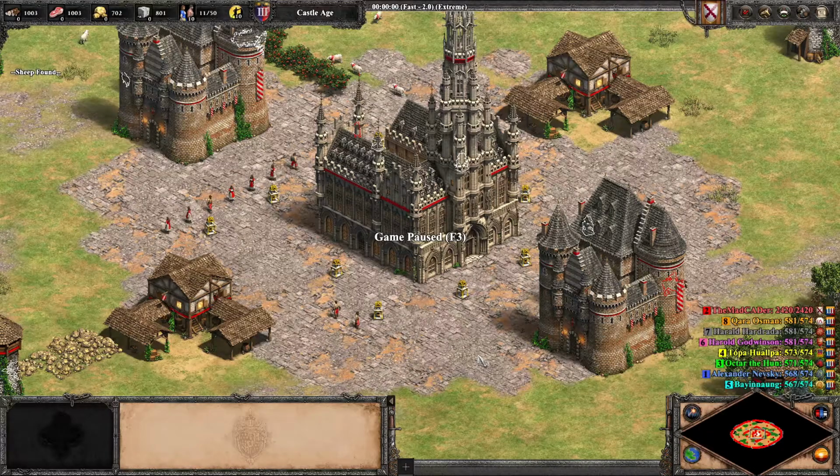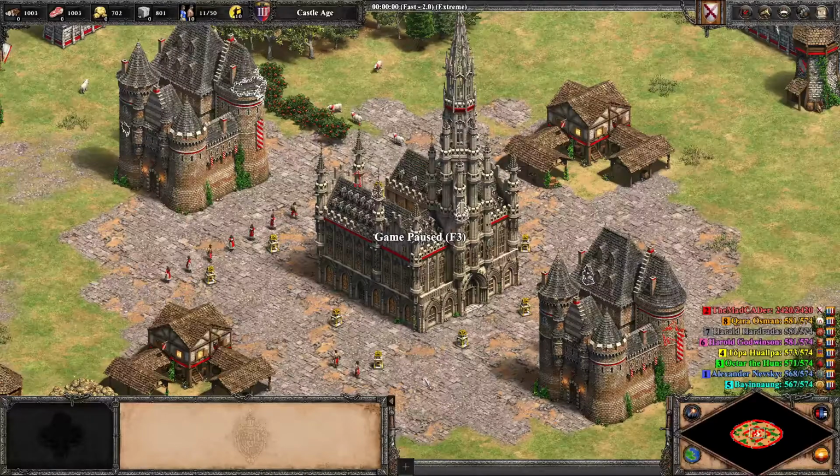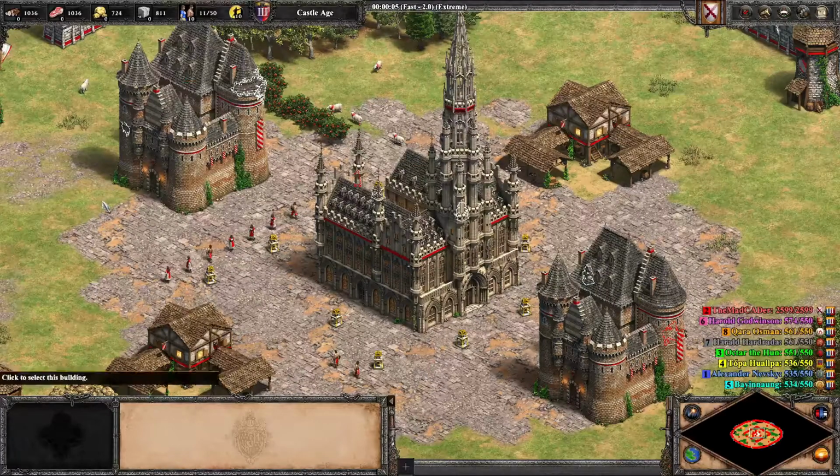Welcome guys to another video, and the topic for this video today is RMS Effects. Basically what that means is we are going to be using a random map script to modify the game's data. If you watched the video in which we made the map Texcoco, we saw a short preview of that when we modified some certain resources in the game to enable monuments to grant a resource trickle to the player that controls them.